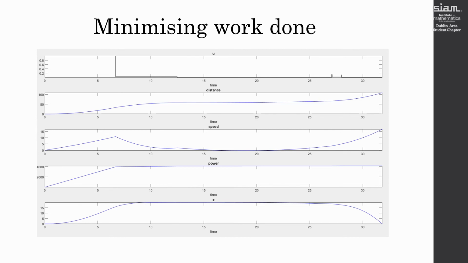This makes sense, but the interesting part is that it decides to do this as opposed to perhaps pedaling at a slower speed for longer so that you're experiencing less drag. It decides that you just want to get over as quickly as you can.